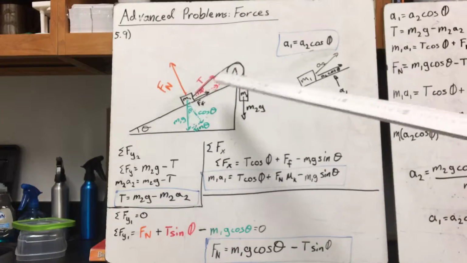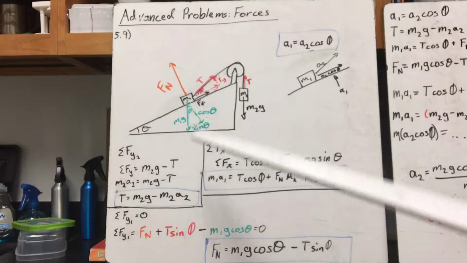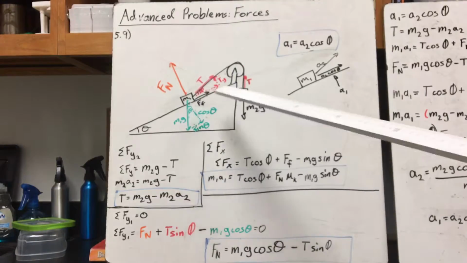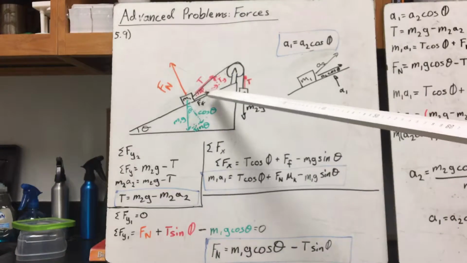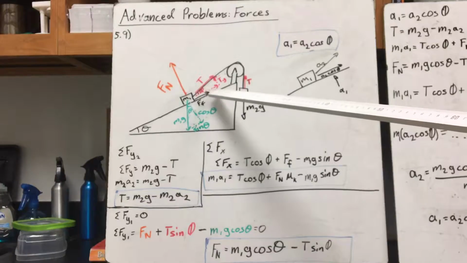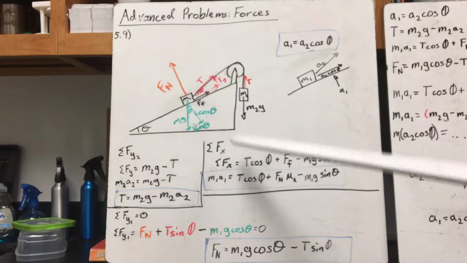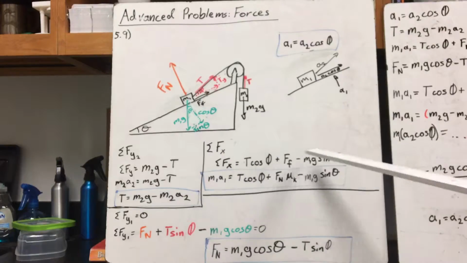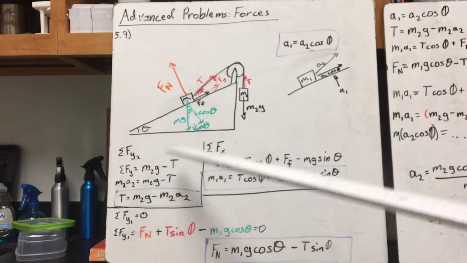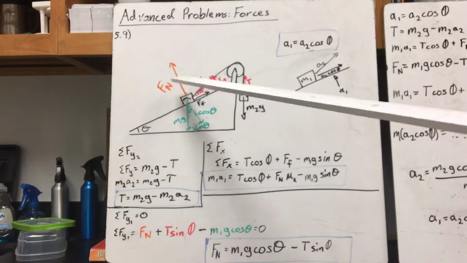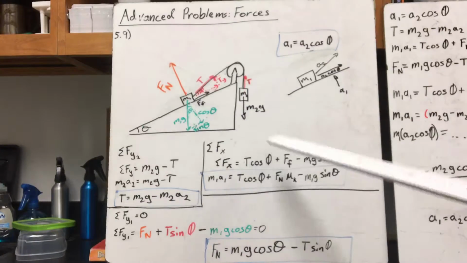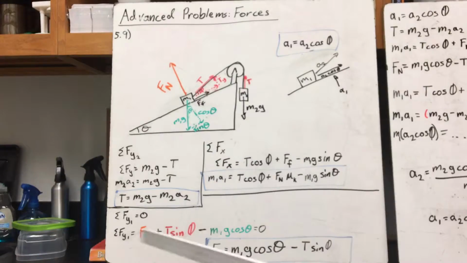Now for the net force in the x direction of m1, remember, be careful with the angles. So we have T cosine phi. This says T subscript x, not sure if you could see that. T cosine phi plus force of friction going the same direction, minus m1g sine theta. The component of the weight of m1 would be sine theta going in the negative x direction. Now we got this expression right here.